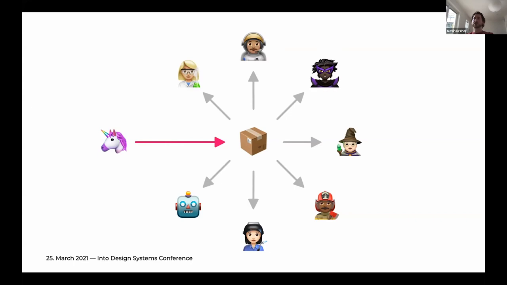The drawbacks are the person or team's needs will always be prioritized over all the other teams' needs. And in the end, other teams might start to work on their own design system, own front-end stuff, own components. So it's hard to really establish this as a company-wide design system if other teams start to work on that.